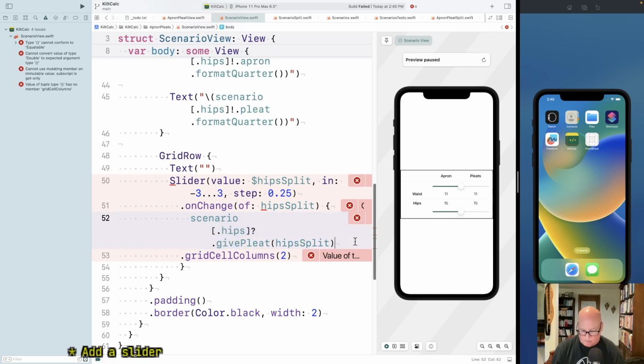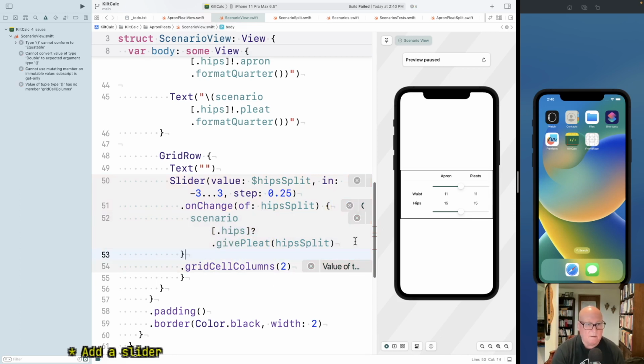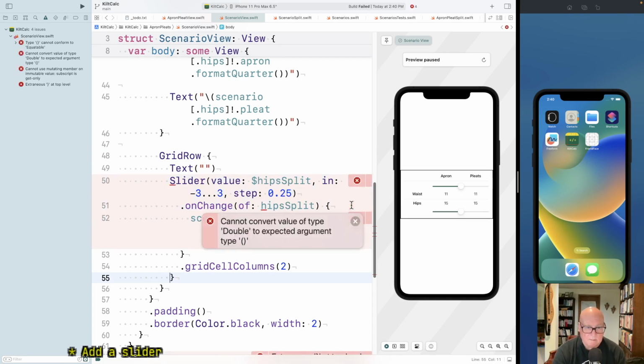Oh, I don't want the brace. Something's wrong. Where does this reach? Grid row ends there. Cannot convert value of type default.